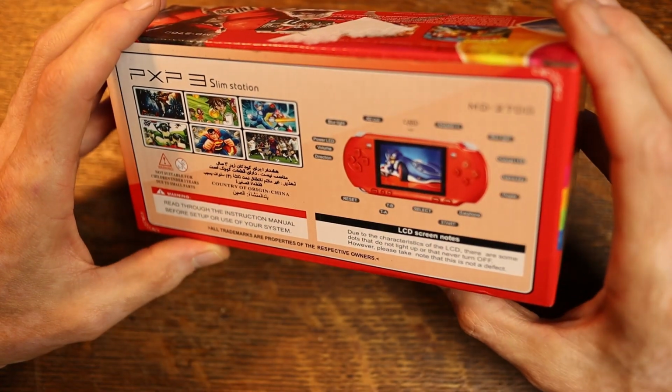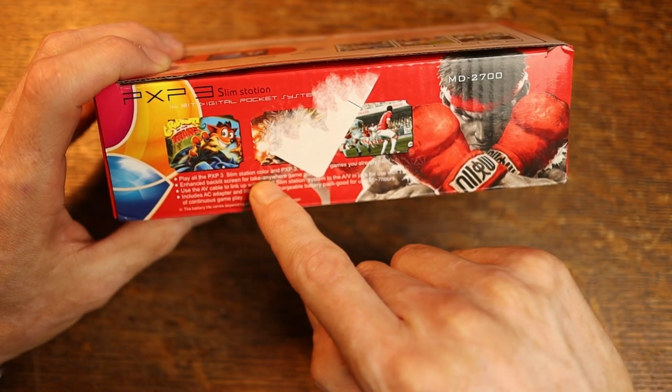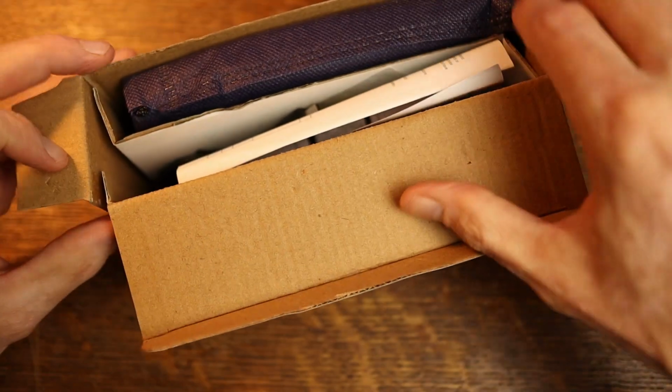It also says somewhere that you can play games that you already own. I thought I saw that here. Play all the PXP3 Slim Station color games you already own. It shows Dragon Ball Z. That's all not on here, obviously. Let's check out what's inside.